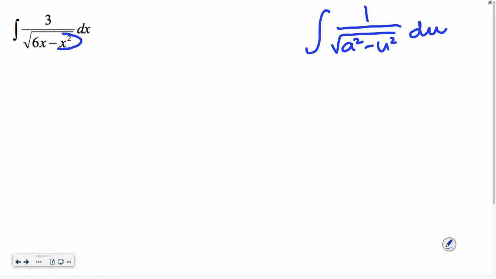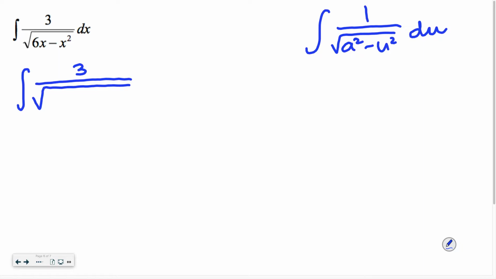How do I get this to be a number squared minus something with x squared? Look at your list. I'm saying square a lot. Complete the square. Yep. You don't remember how to do that? Let me remind you. We call it pre-calculus for a reason. I will remind you what we learned in pre-calculus.